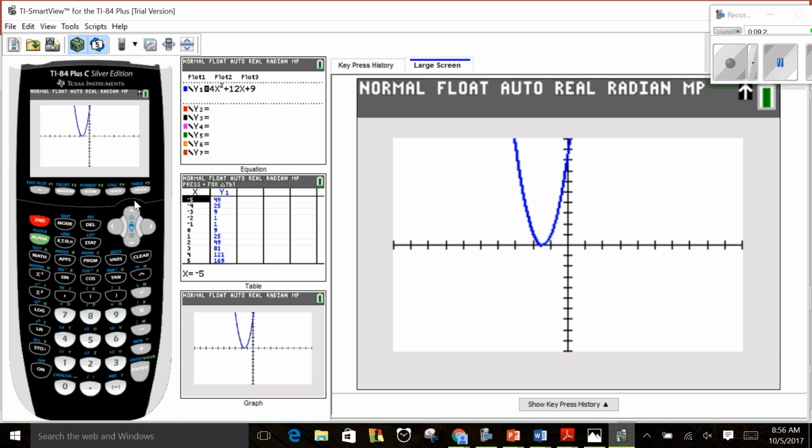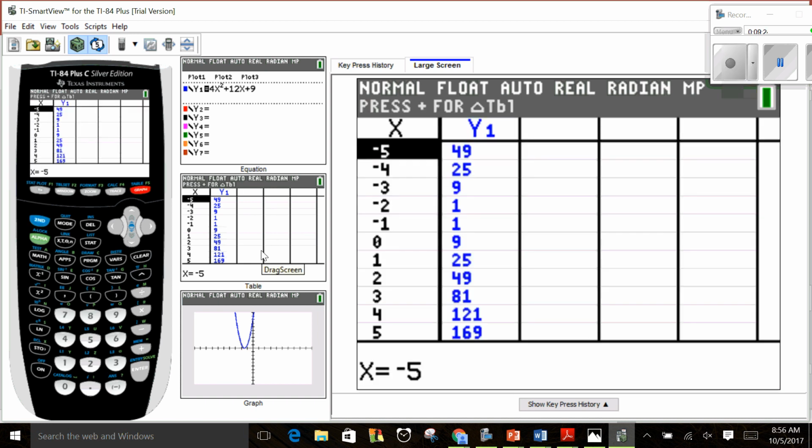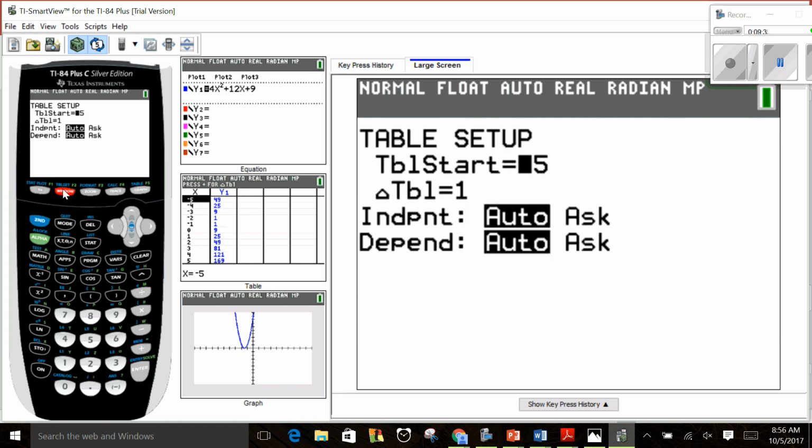When we go to look at the table, take a look at the table for a second. And what we're looking for, notice, in this case, it doesn't show up because we have negative 1.5. Now, if you wanted to check, you could change your table settings, just as a side note here. So if you go to second window, you get table setup. And I can tell it to start wherever I like. I'll tell it to start at 0. And now I'm going to tell it, instead of going in 1s, I want to go in 0.5s. Now, this is somewhat of a tedious process if you're trying to find something that's like 1.37, but if it's in half, it's not too bad.